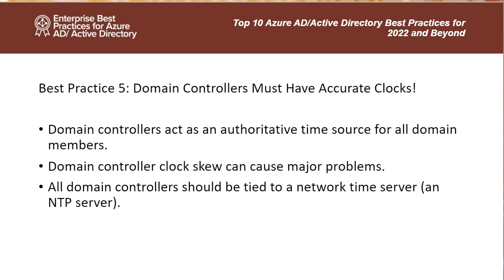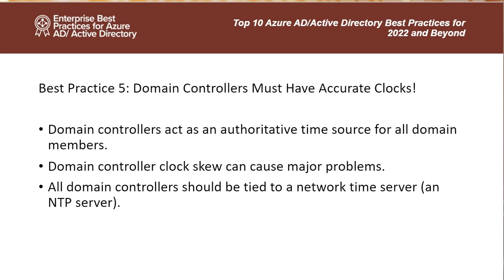Another thing is that you can end up with inconsistencies between the time on your domain controllers and times on network services that aren't connected to your domain. Maybe you use SaaS applications, and the clocks that are tied to those applications are a little bit different than what's on your domain controllers. You can end up with some really weird things, especially if you're using external databases that are located in separate forests. You can end up with transactions that actually happen before the clock on that server says that they happened. There's all kinds of weirdness.